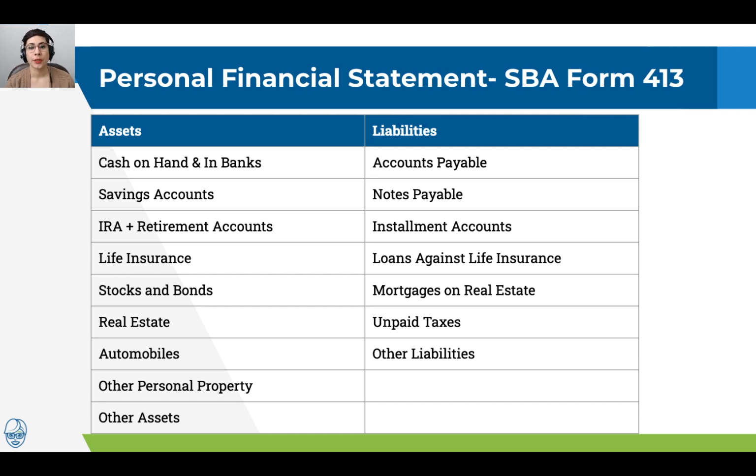and any other assets that you may need to use as collateral for the loan. And for liabilities, you need to know what you owe out. So what are your payables? Do you have any mortgages or notes, any bills that are due? Have you taken any loans against your life insurance that has a cash value? Do you have mortgages on the real estate that you own? Do you currently owe any unpaid taxes, or are there any unpaid liabilities? So be sure that you're very clear so that they know exactly what your personal financial position is.